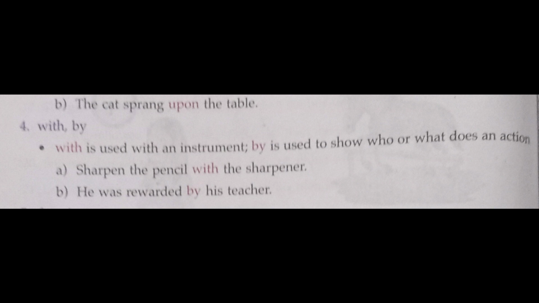Next, by is used to show who or what does an action. Okay, we use by to show which person has done the action. For example, the building was built by laborers. All right, here we are using the preposition by to show the work has been done by whom.